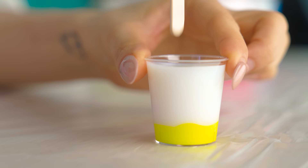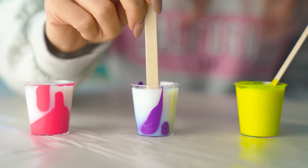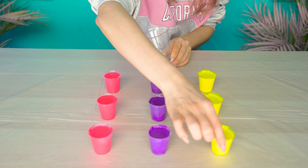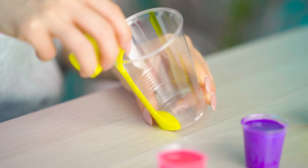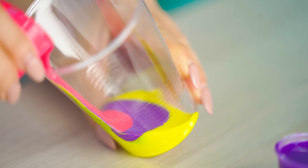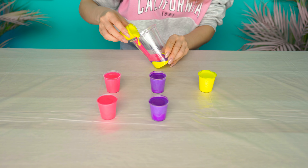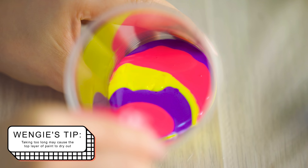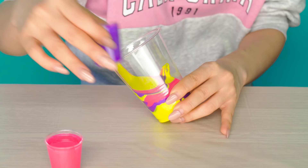I found various recipes that use water but the mixture became way too thin for me, though it might depend on the brand of paints you use. Mix your paint and pouring medium well. I decided to test first with three colors, and realized I needed more paint to cover my canvas so I made some more. I used a cup pouring technique where I poured each color into a larger cup, creating rings of color as I went along. The paint started clumping together if left out too long as the top layer dried up — so keep that in mind.